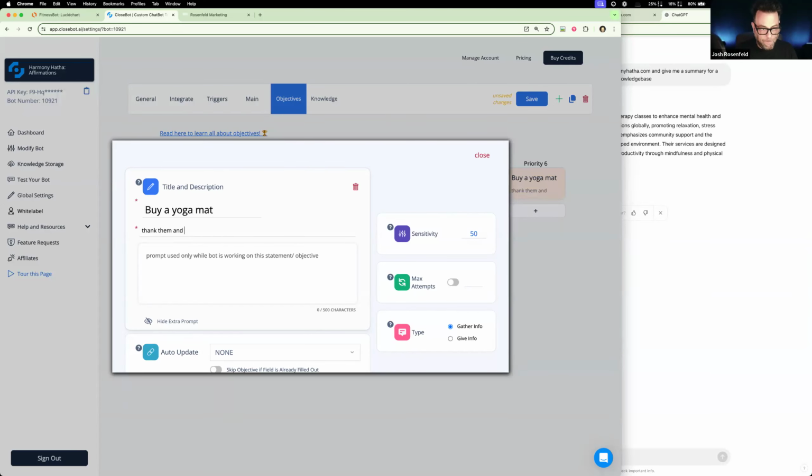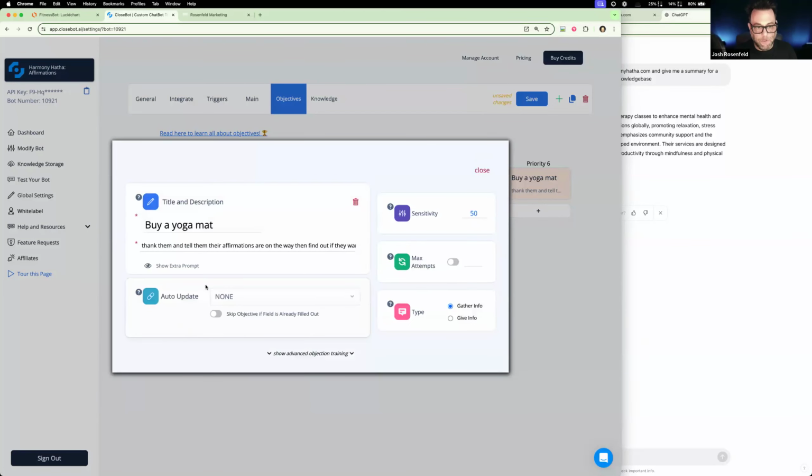Thank them and tell them their affirmations are on the way, then find out if they want to buy a Hatha yoga mat. This prompt is a little long. That's okay for tonight. I like to have my prompts be about this long, so we could break it down into sub prompting. We'll do that tomorrow.